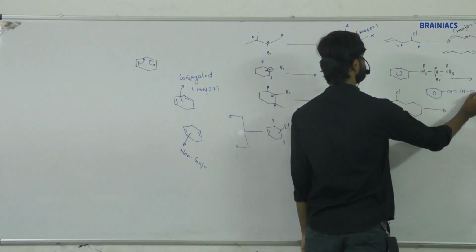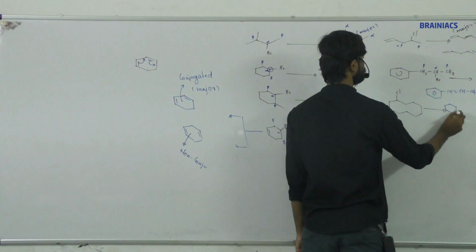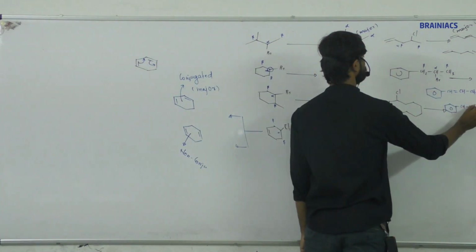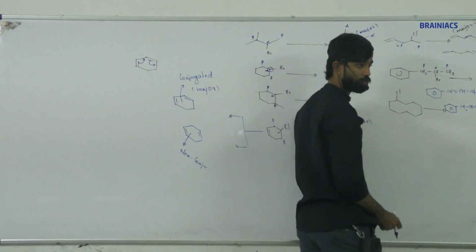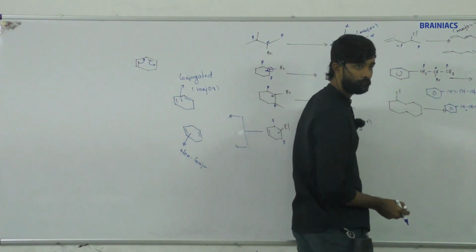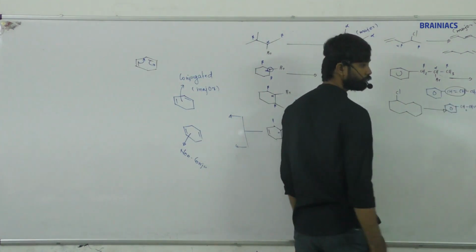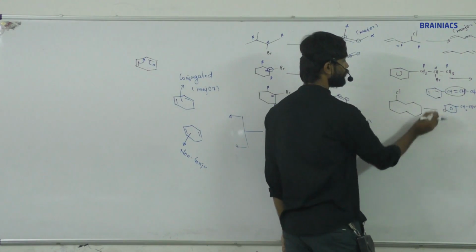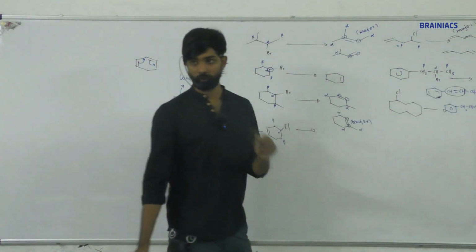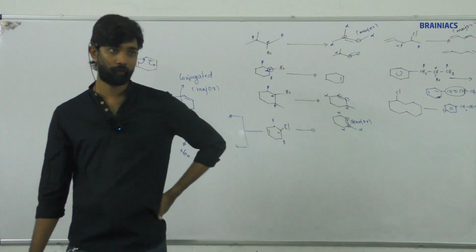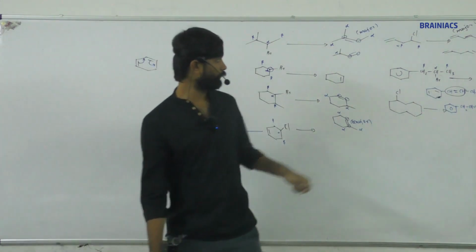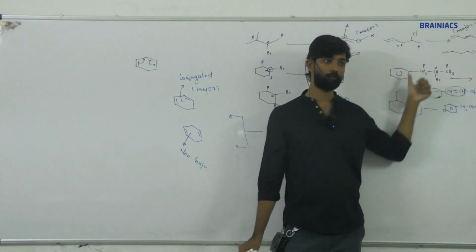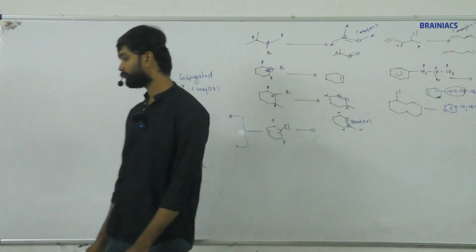This is the first one for first chance. Second chance. Agreed. This will be the major, because this double bond is in conjugation with this ring, okay? That's a benzylic double bond. Double bond is in conjugation with the ring. Why? Double bond, single bond, then double bond, single bond, double bond, okay? So that is in a conjugation.